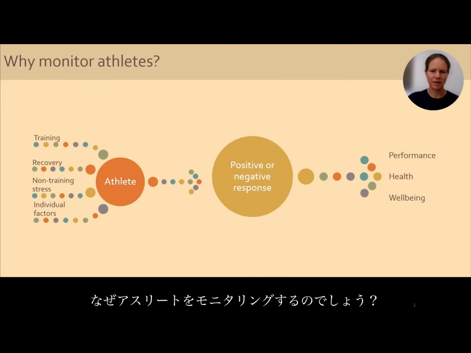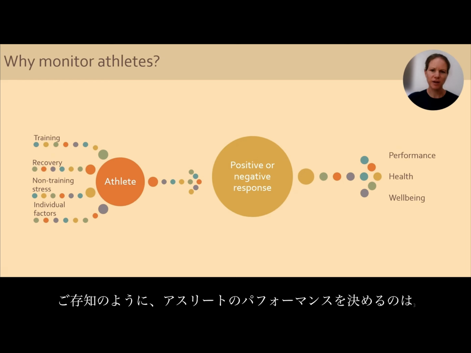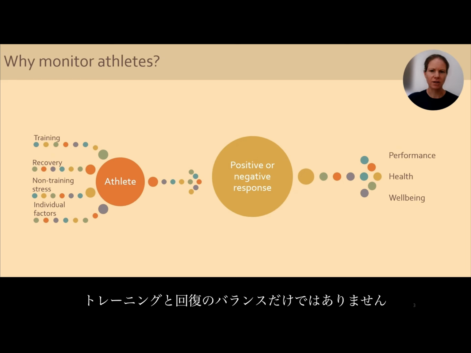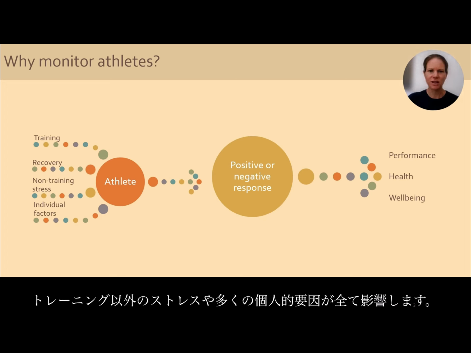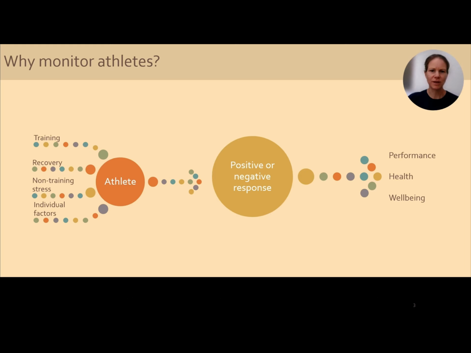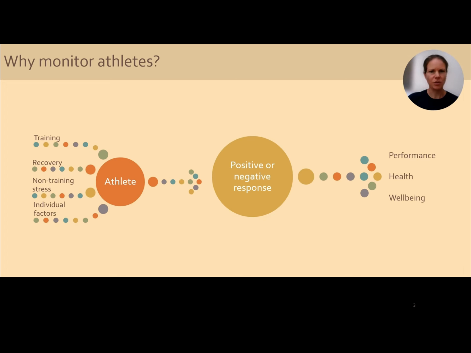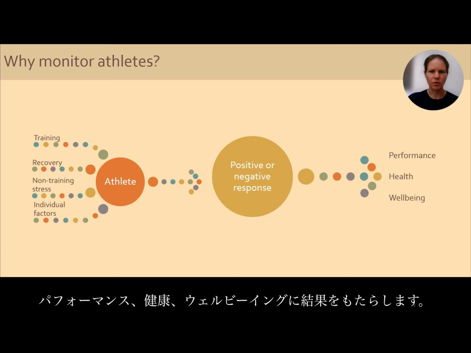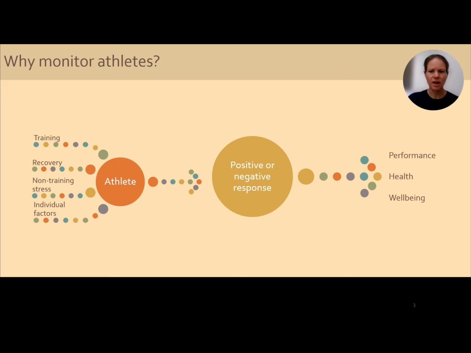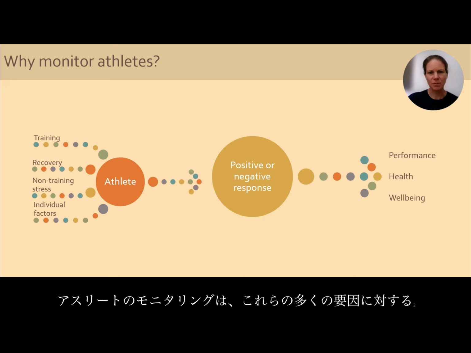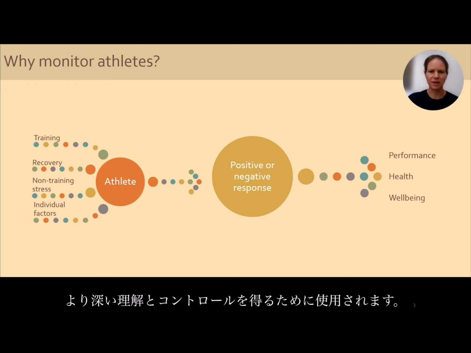Why monitor athletes? As you are aware, it is not just the balance of training and recovery that determine how an athlete will perform, but non-training stress and the multitude of individual factors all influence the athlete. This manifests as a positive or negative response with outcomes on performance, health, and well-being. Athlete monitoring is used in an attempt to have a greater understanding and control over these many factors.